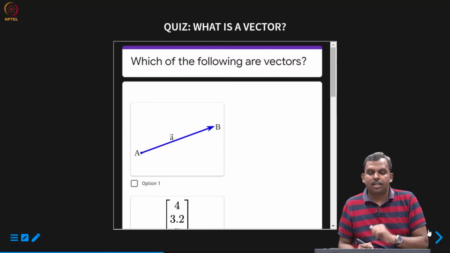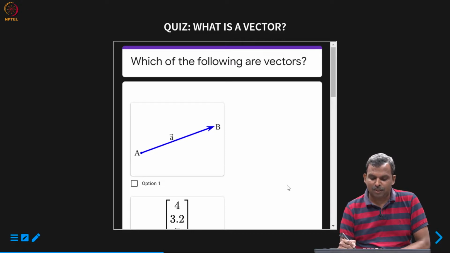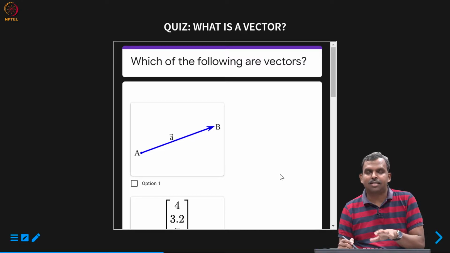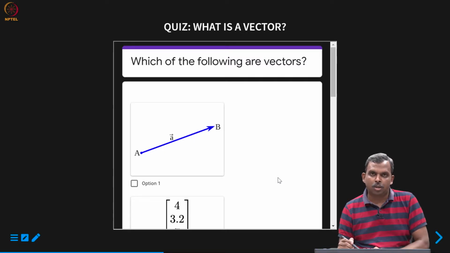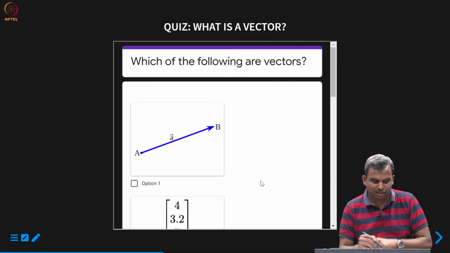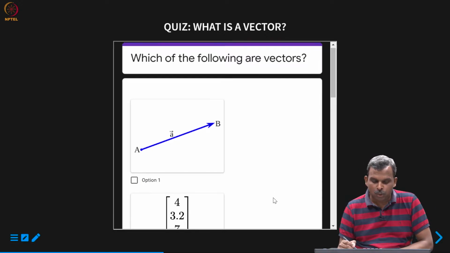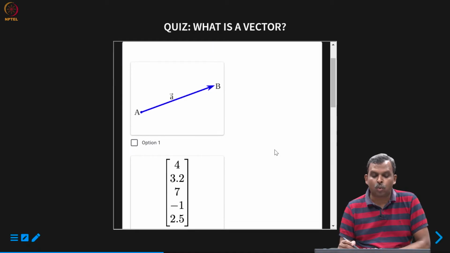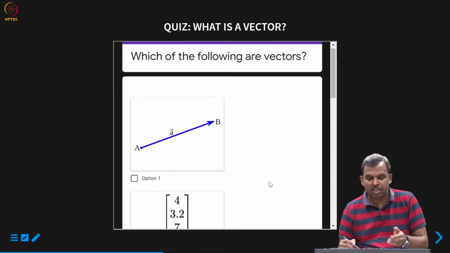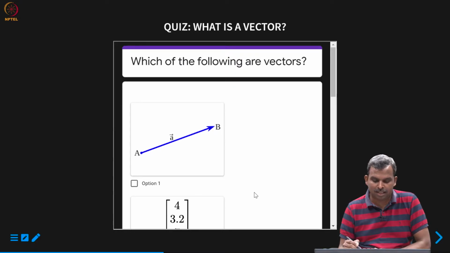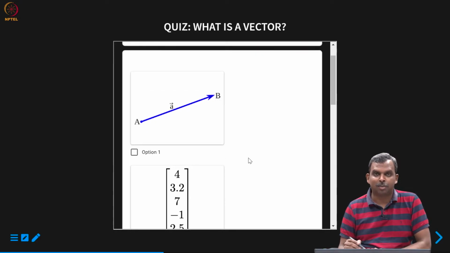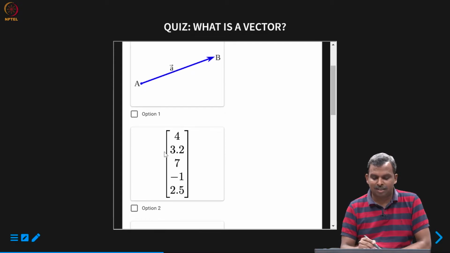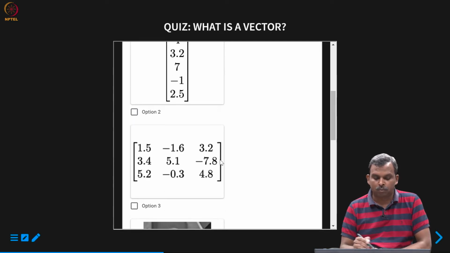Here's a little quiz. I will not answer this quiz for you. I've asked which of the following are vectors. When you access this slide deck on a browser, you'll be able to make these choices. In fact, even I can make these choices if I want to. Here are a few pictures for you, and I've asked what these are. Everything that you think is a vector, you can select here. Here is a typical picture of a vector, an arrow with some direction and magnitude. And here is another way in which maybe you think of vectors, a list of numbers. What about this one?